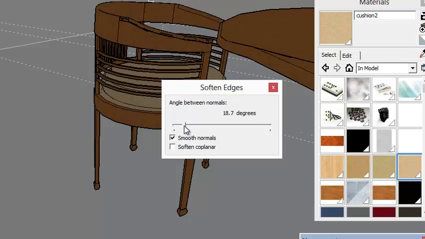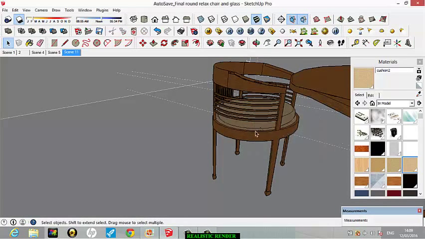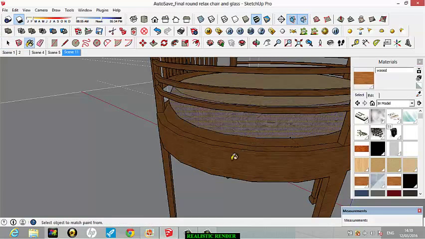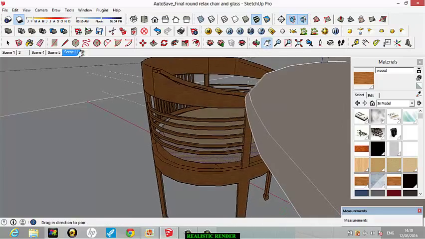So let us take it back to about 20. Yes. So now you see the difference. See, we already broke it down. So do not panic when you find things like this in your work. That's just the way to go about it. So now we're sorted. So let's do the fourth one.